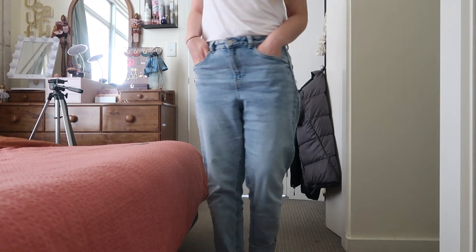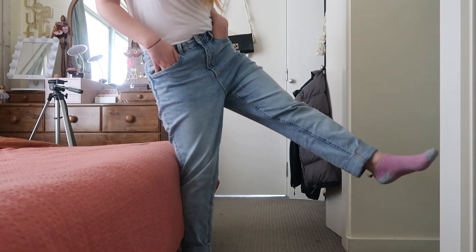As you can see, they're kind of a lighter wash of denim and they're a mum style jean, which I really like. I bought them from Kmart and I didn't think they'd fit me or look good, because I've tried the straight jeans from Kmart and unfortunately they just don't work on me. I tried a size 10 and they just didn't look good. So I was really pleasantly surprised when these fit me. They've got a slight bagginess but not as much as boyfriend jeans, and they've literally been my go-to jeans.